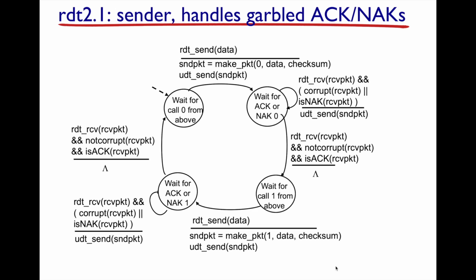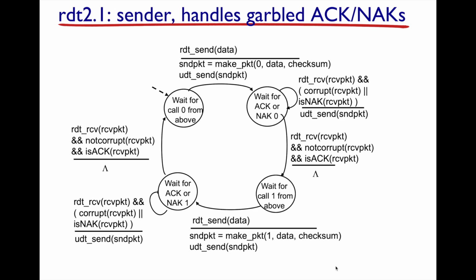Okay. So what happens if you receive something that's not corrupt and it's an acknowledgement? Well, that's what this next transition is all about. So you receive a packet, okay, RDT receive, that part of the event is true or it occurs. You check the stored checksum against the calculated checksum. They compare. So it's not corrupt, and you find that it's an acknowledgement. So you transition with a null operation, that's capital lambda, and you transition now to the next state, which is waiting for a call 1 up from above.